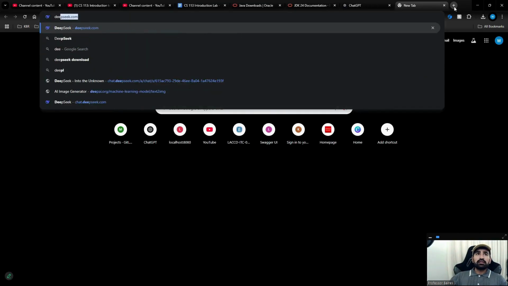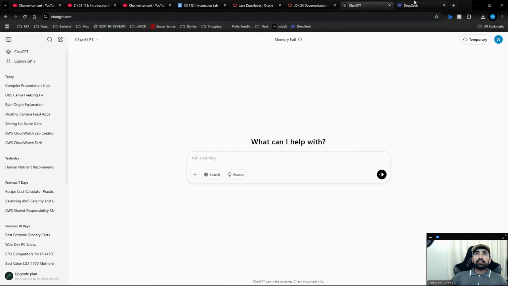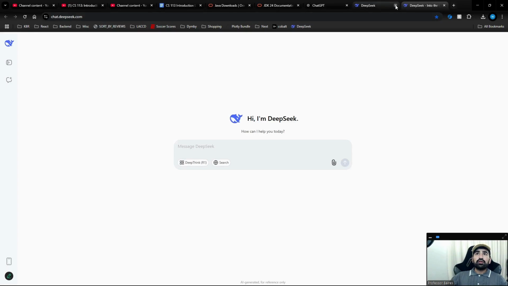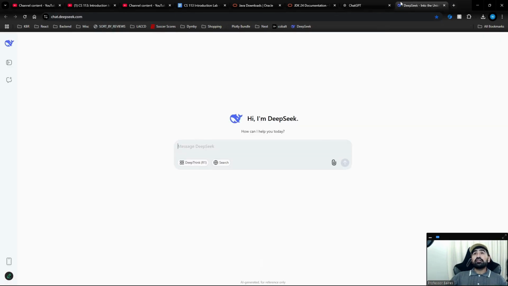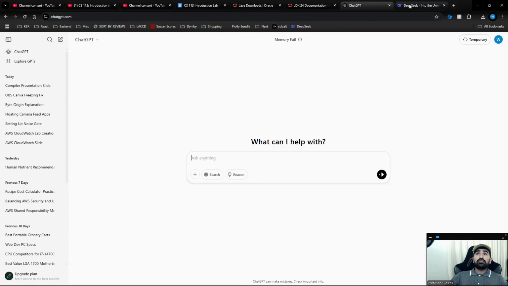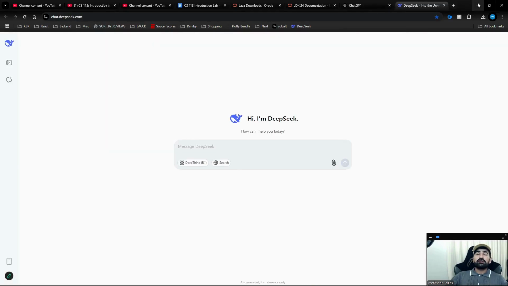ChatGPT, there's also DeepSeek now. It's an AI assistant, right? It's going to essentially do the Googling for you. I can tell you, as an early programmer, these things are extremely helpful. A lot of you might try to use this to do your assignments. Sure, you can have it do your assignments, but then you're not going to learn anything, right? Ultimately, I'm going to do my best to make our assignments ChatGPT proof, but that won't always be possible. Okay, anyways, if you're debugging or troubleshooting, Google or use an AI assistant to identify the issue.